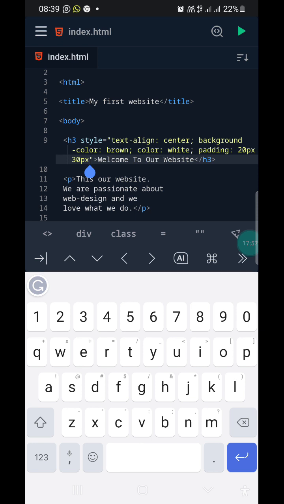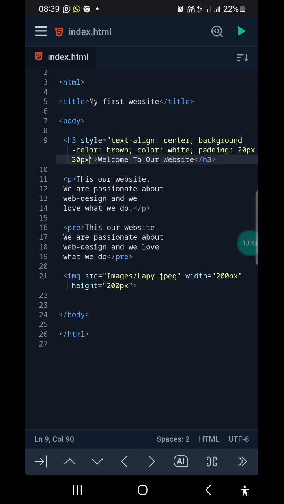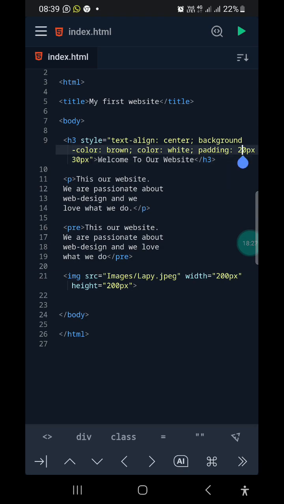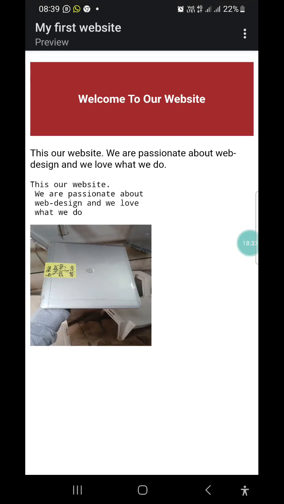Let's run it and see the outcome. You can see 20 px up, 30 px down. That's how it was. Now let me try to specify something else. Let the up be 50 px and the down be 30 px. Let's see what will happen. The up, which is here, let me turn it to 50 px up, because it just starts increasing.